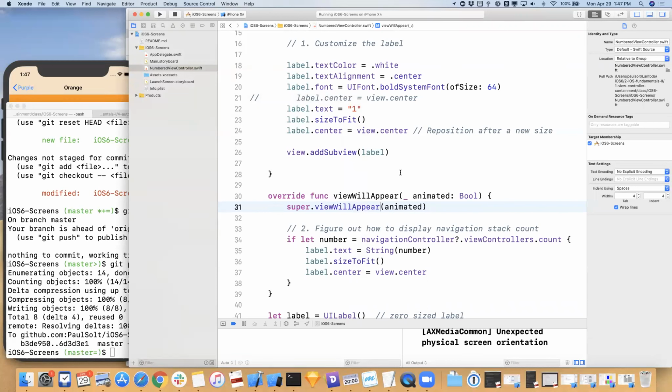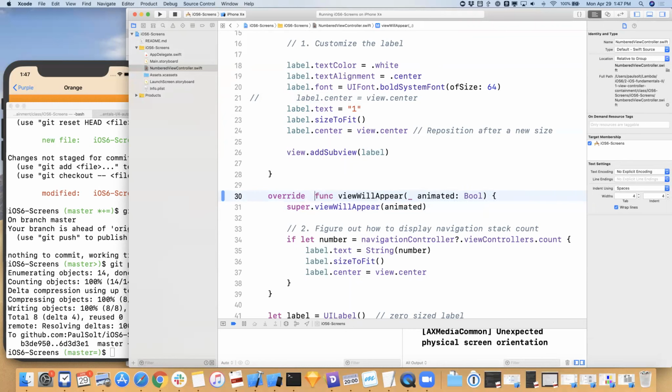I'll have an override can only be specified on class members error where the override function is. So override's a special keyword. It needs to be in front of viewWillAppear. No, yeah, look, my code looks exactly like yours, but for some reason it doesn't. Maybe I have an extra space in between override and func. Let me check that. Extra spaces should be okay.